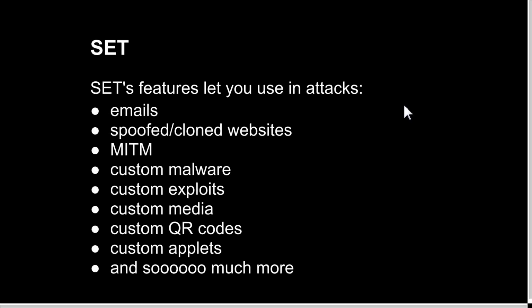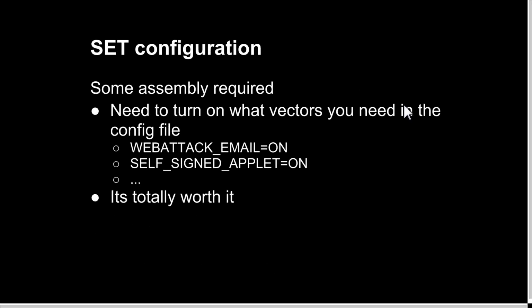Does everyone know what the 2D barcodes are now? They're QR codes. You take a picture with your phone and it'll pop it up in the browser on your phone. So if you have a website you can host that's malicious, or a mobile browser exploit, you can easily pwn anyone that decides to scan that QR code. It also supports the automatic generation of custom applets that download stagers, and so much more that I'm still learning.